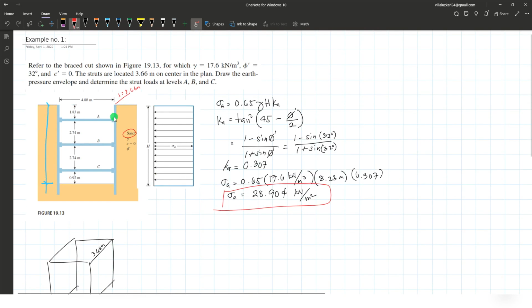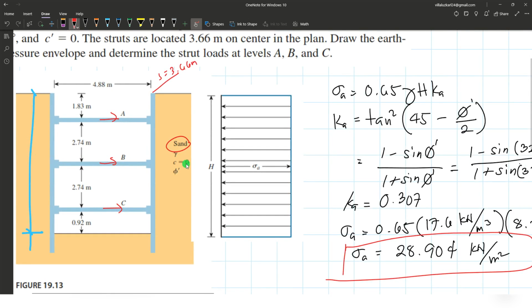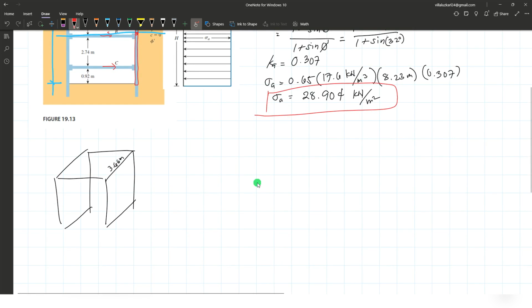So then we are now ready to determine the reaction on each strut. The first thing that we need to do is to have a section located on strut B. Let's take this section and focus on our member here. If this is a sheet pile, having a section at point P, our figure now will be like this. Originally, if we have a figure of our member here, this is blue, and this is your equivalent loading, which is rectangular in shape. So this one.